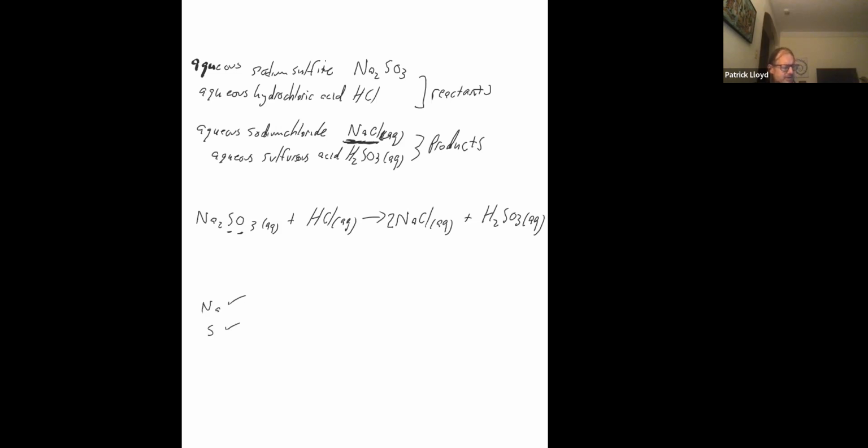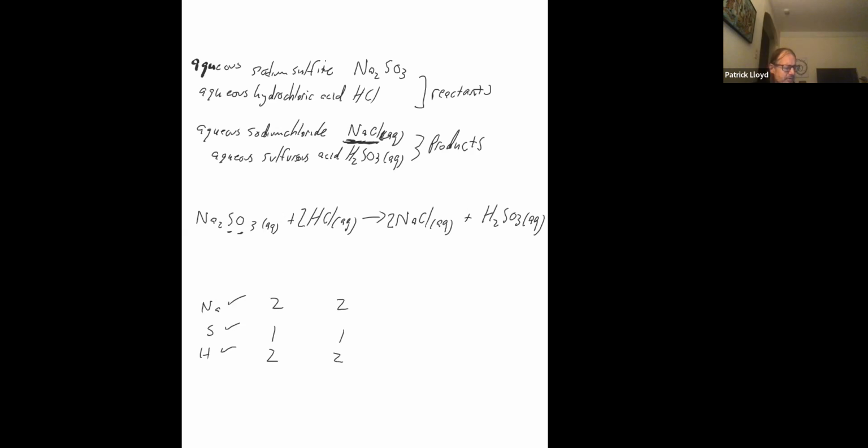What about hydrogen? There's 1 hydrogen on the left, 2 on the right. Again, you could put a half in front of the H2SO3, but what is that going to do to the sulfur and oxygen? You'd have half a sulfur, 3 halves of oxygen. That doesn't seem to make things very easy. What if you just put a 2 here? Right? Two hydrogens on both sides. So hydrogen's good. Let me write them down. 2, 1, 2. On both sides, right? On either side, it's the same.